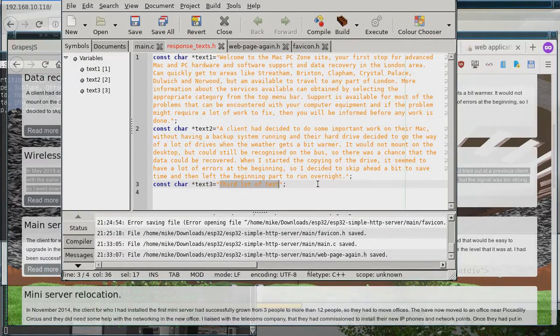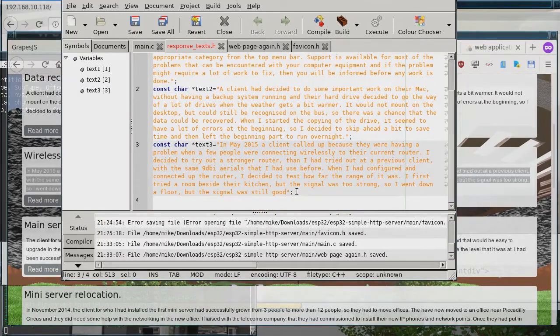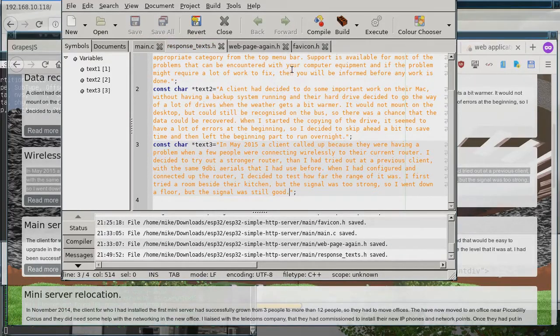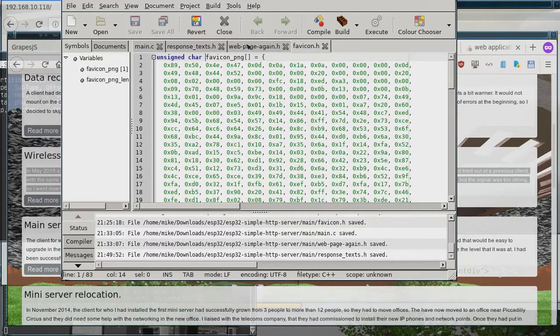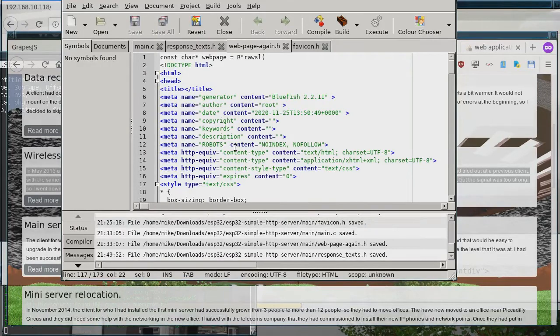So if you've got a load of text you want to put onto your ESP32, the easiest way is just put it into the constant char and then just save that. And I think that should be alright.